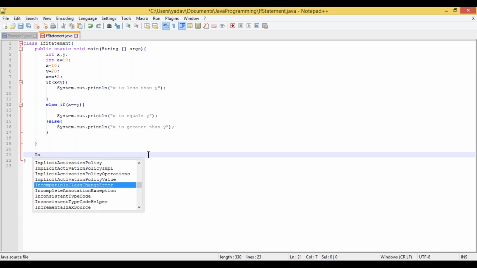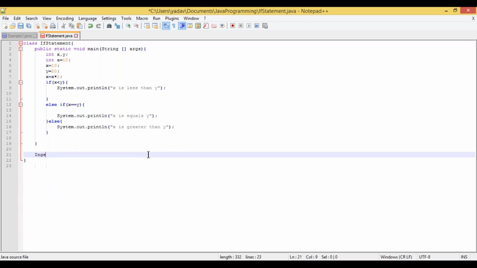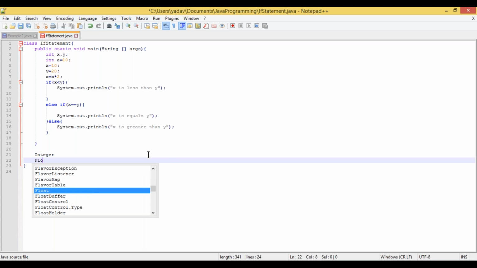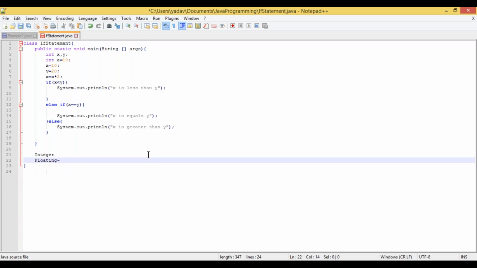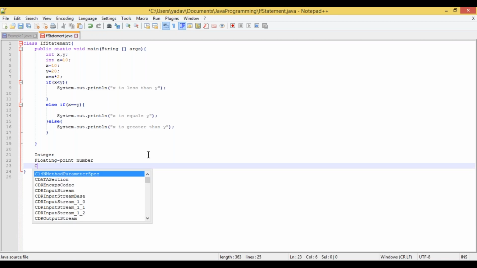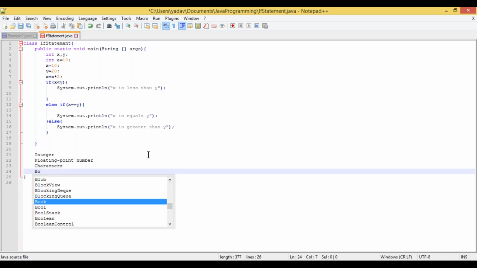The first group is integers, the second group is floating point numbers, the third is characters, and the last one is boolean.